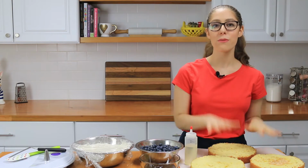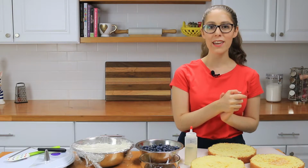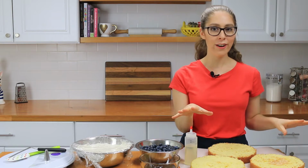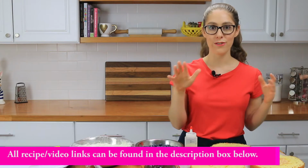And then I have here three 8-inch sponge cakes. I made a video on it a couple of weeks ago, I believe, and I'll leave a link somewhere on the page so you can go check it out. I've also leveled all the cakes. It's a little bit hard to level these cakes because they are super, super soft. So just be careful that you don't take off too much cake.